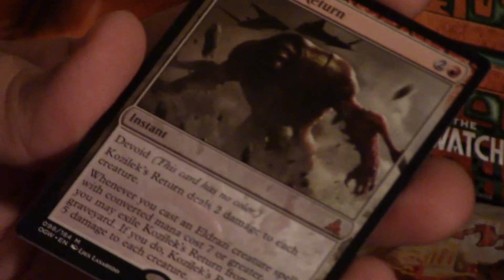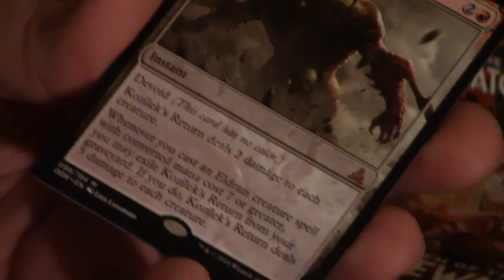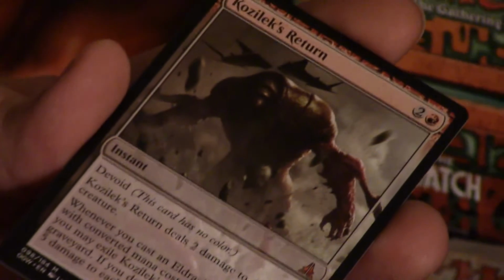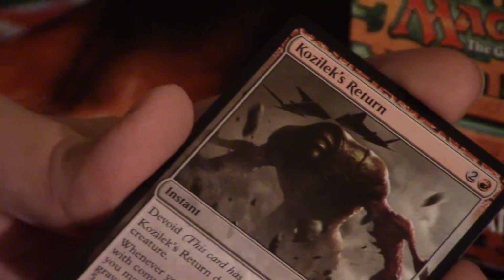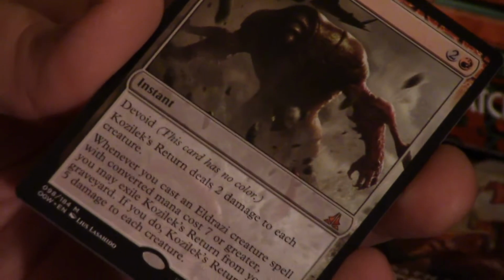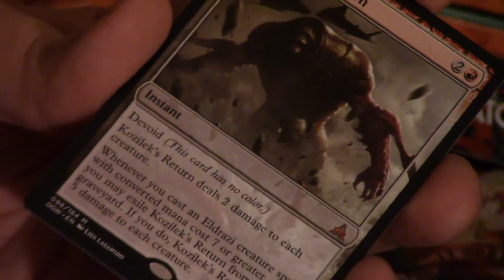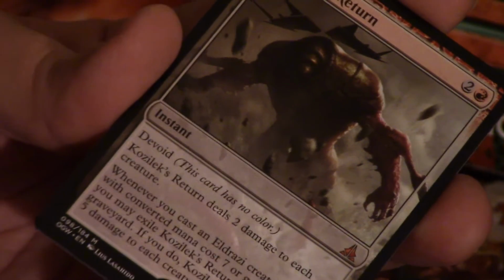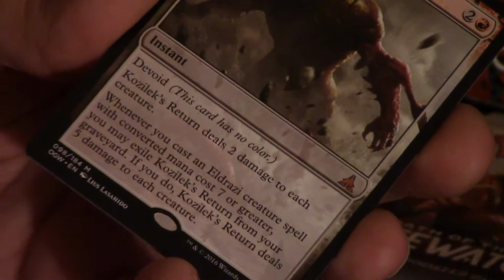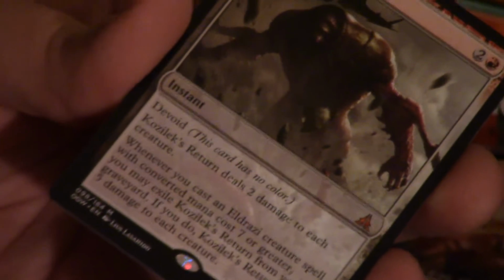Our rare or mythic in this pack is a mythic in Kozilek's Return. I've heard a lot of people saying a lot of good things about this card. I don't know how I feel about it yet. I know there's been talk of legacy play with this from some people, and talk of not even close to legacy playable with this card from some people, but it's Kozilek's Return. I love the art. I love the story that it depicts of Kozilek bursting out of the ground, surprising the gathered Zendikari army. But the art is fantastic.